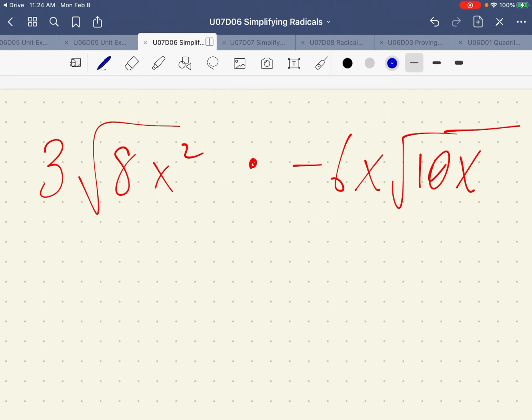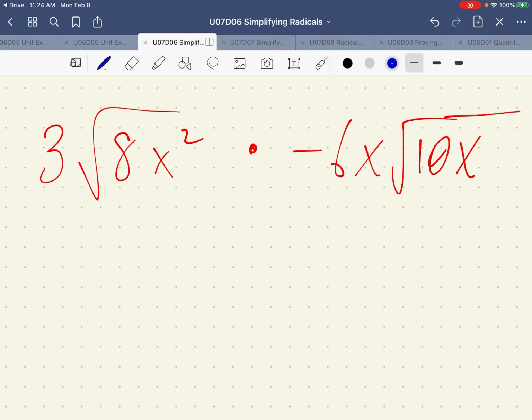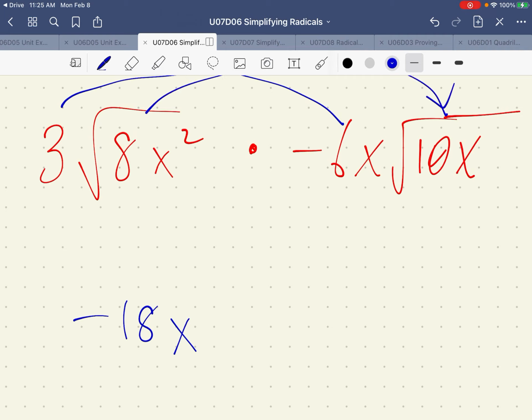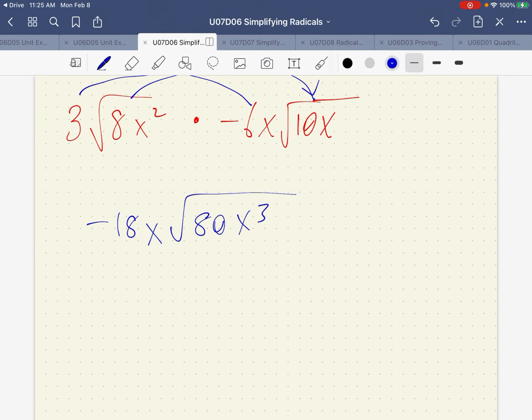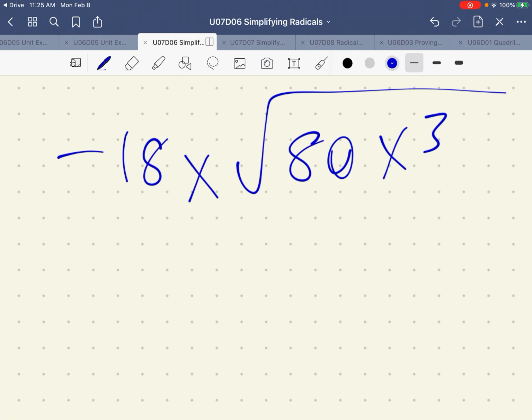And briefly, we'll talk about multiplication. The rule for multiplying radicals is that they have to have the same index. So if this was a cubic root and the other one was a square root, or let's say a 7th root, just for an example, we could not multiply these the way they're currently written. We'd have to use another process for doing that. We'll talk about that in the future, but the basic idea for multiplying radicals that have the same index is you multiply the coefficients, so that would become negative 18x, and you multiply the contents of the radicands. So we would get radical 80x to the third, in which case we can then simplify these completely to get our final answer. So we'll do that really quickly.